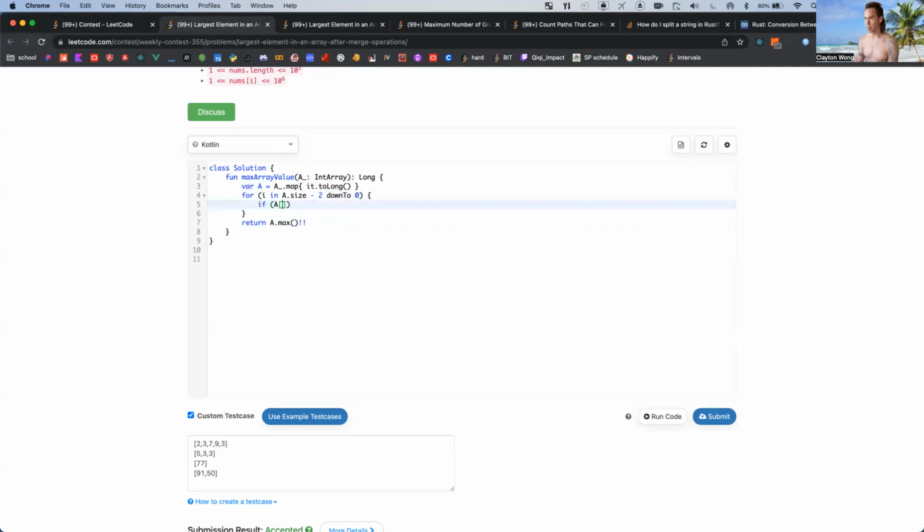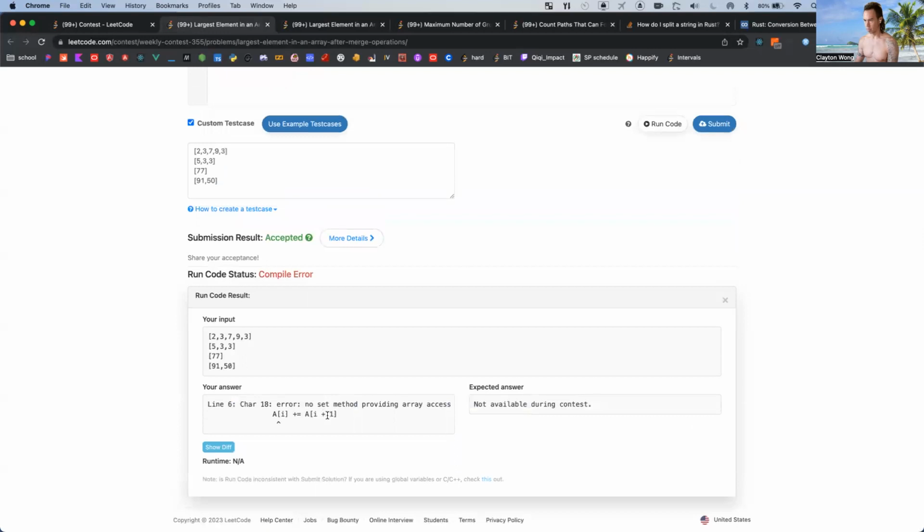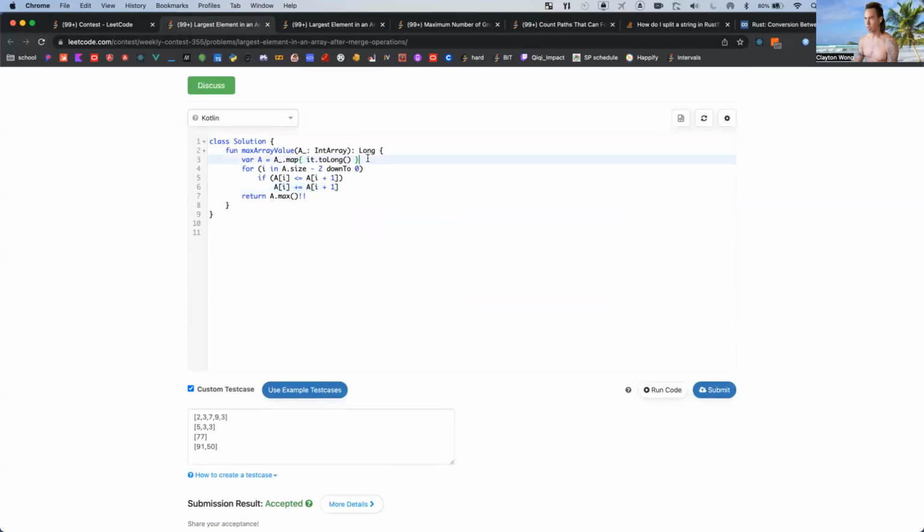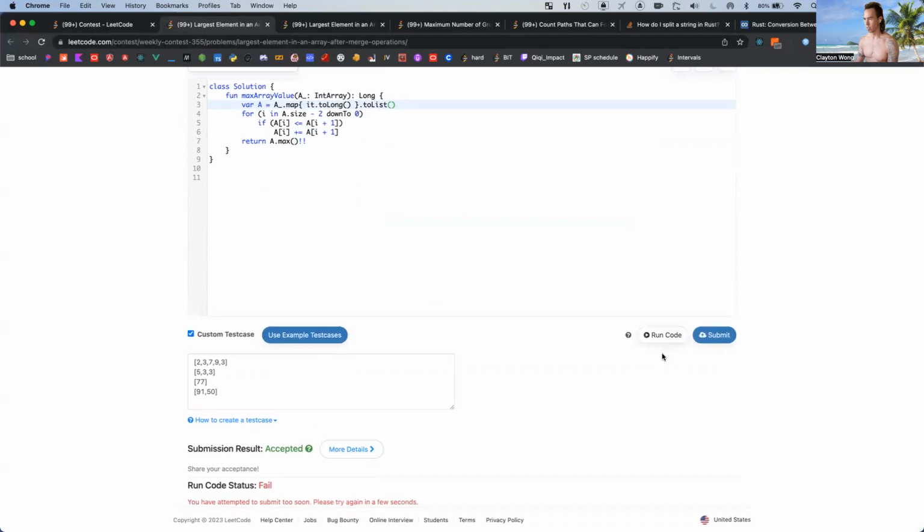Okay, so if a sub i is less than or equal to a sub i plus 1, a sub i plus equals it. Okay, and then return the maximum. To list. Does to list work? Come on.